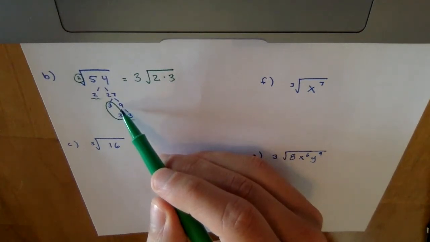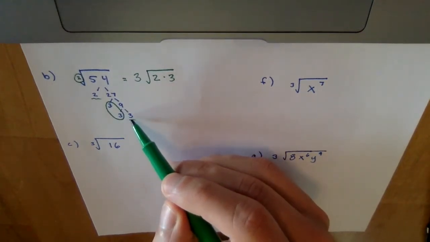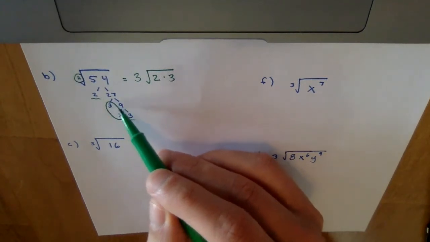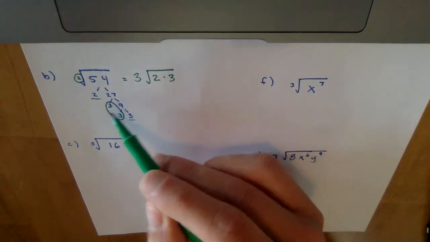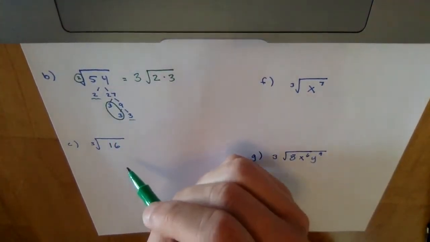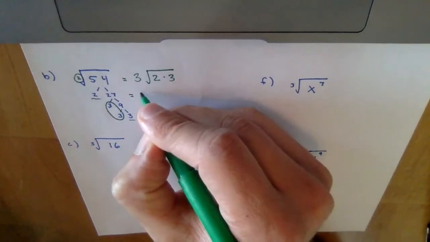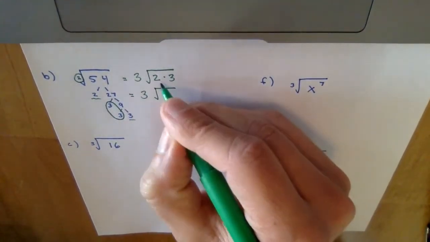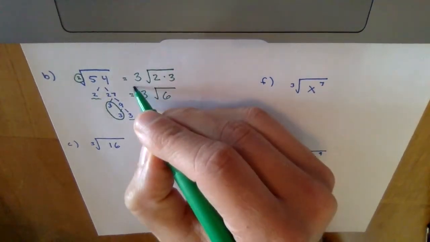There are some other numbers here. 9. Notice I don't care about the 9 anymore because I broke it into 3 and 3. And 27, I don't care about that because I broke it into 3 and 9. So I don't have to worry about those numbers because they've already been broken down. It's just the ones that are hanging at the bottom here. And then we can finish this up by saying, okay, we have the 3, that's a big 3, right, times the square root of 6.